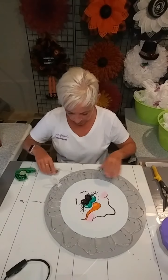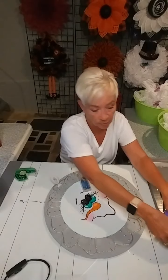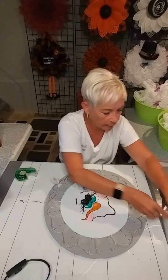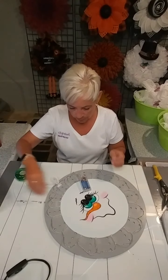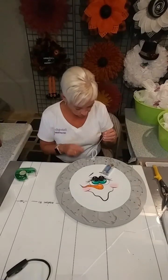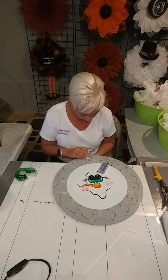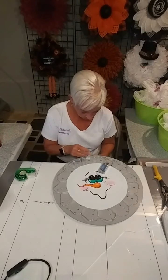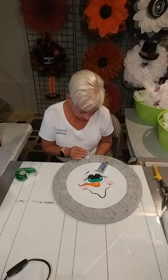All right, so there we go. There's the lights on. Now the next thing I'm going to do is put the tie wraps on. And I use 6-inch tie wraps, and I'm going to put them from the back. So what I like to do is just come in. This is the top, so I come into this one, and I'm going to put these enclosed. Okay, closed means that I'm not going to put them together.